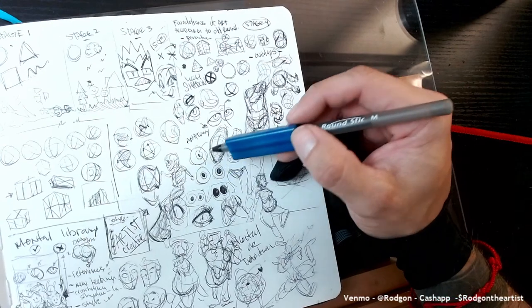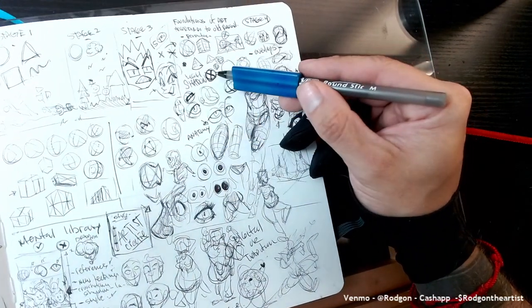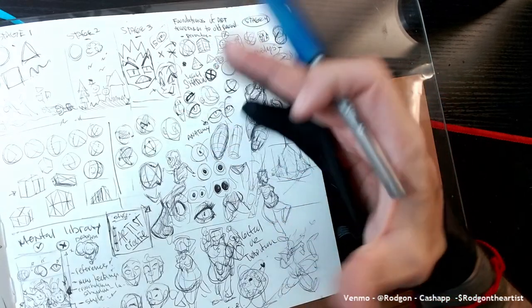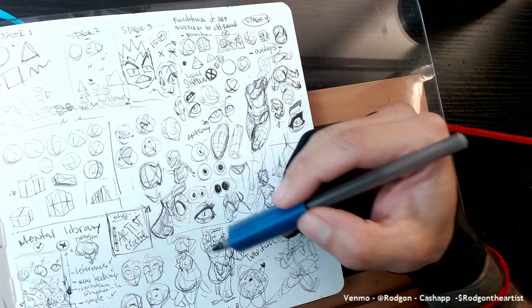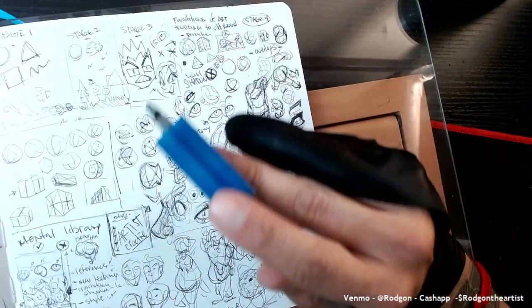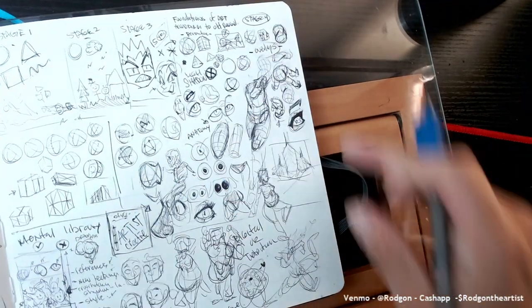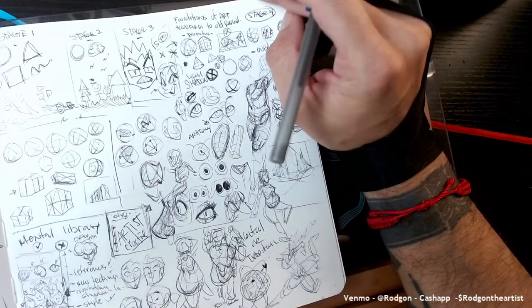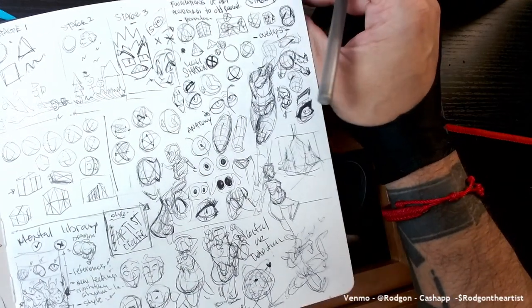So the more you understand anatomy and the more you understand perspective gives you access to everything. Style just becomes something you add on top of your structure. It's not going to be like, oh, I need to find my style. It'll be like, okay, what style do I want to apply to this today? Right?